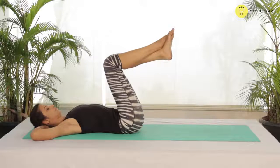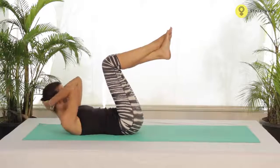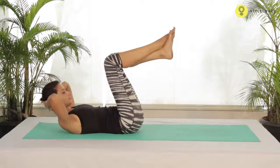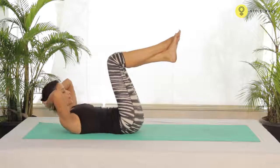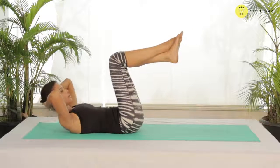Keep your hands behind your head and slowly lift your shoulders just a little bit above. Now, don't get your elbows close to each other. Elbows should be as far as possible from each other. So when you are exhaling, you're exhaling through your mouth in this position, and your shoulders are lifting up and down, not your neck, not your head.